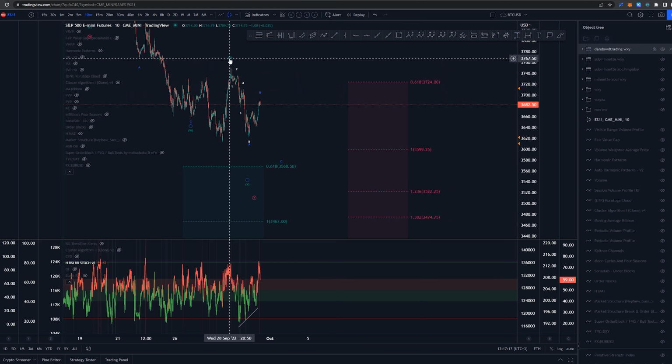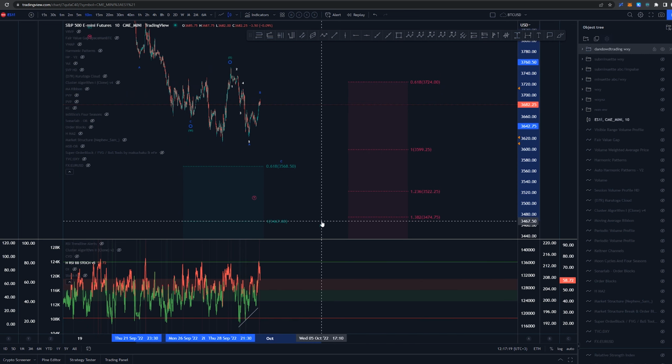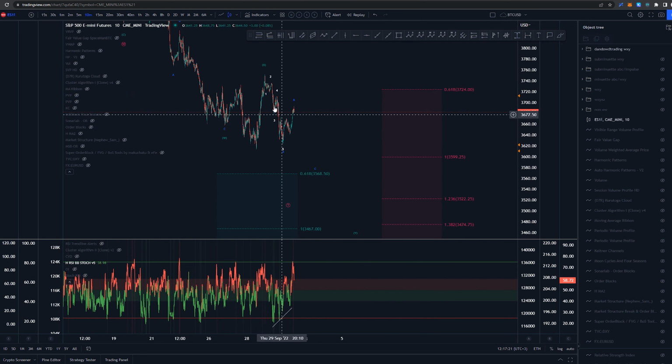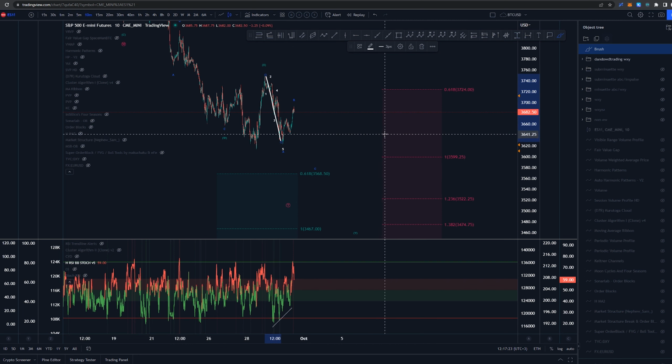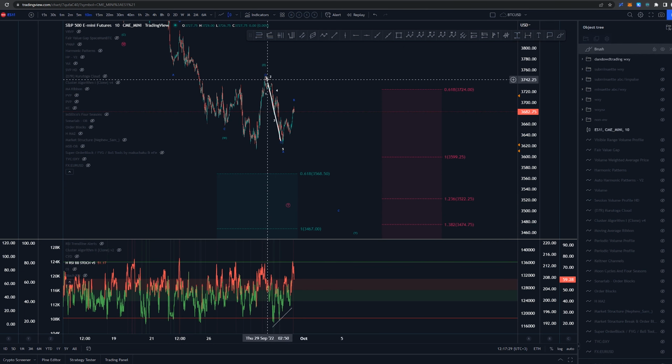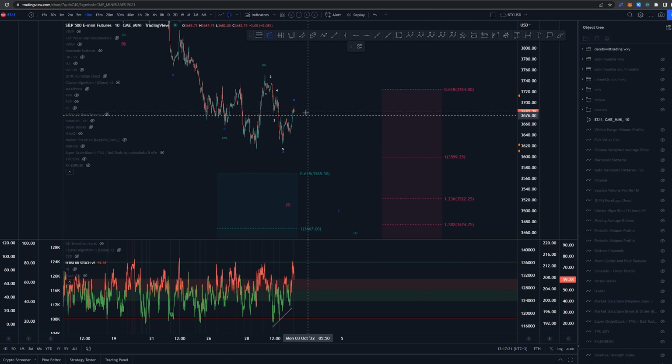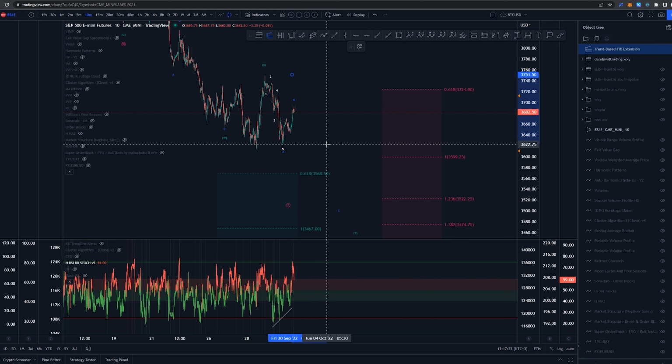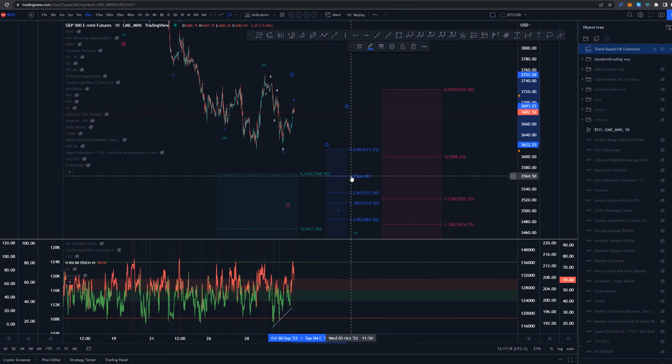As this is a WXY, on the wave Y we would be expecting a three-way structure. And if this indeed is a five-way structure, it is going to be very short, because I am expecting some kind of dump here. I actually took a short position here just before starting this video, because again, it did look like we are hitting that target that I was mentioning.